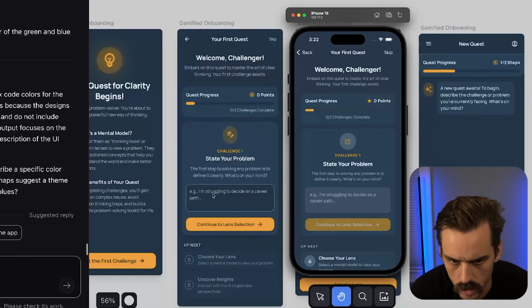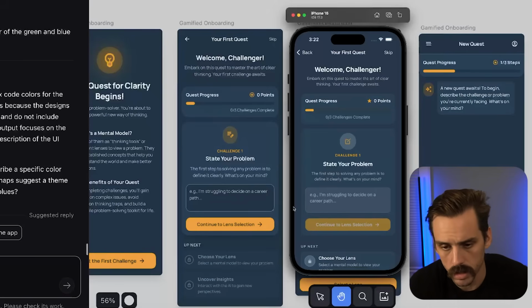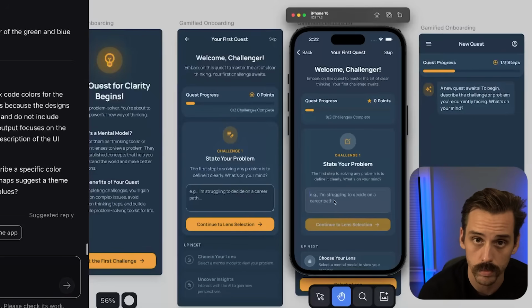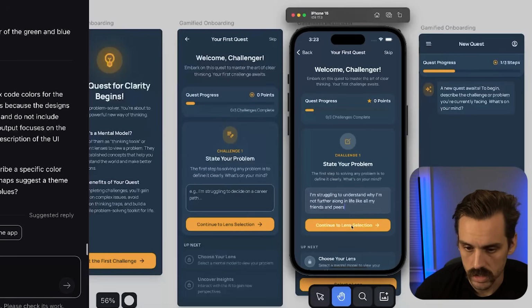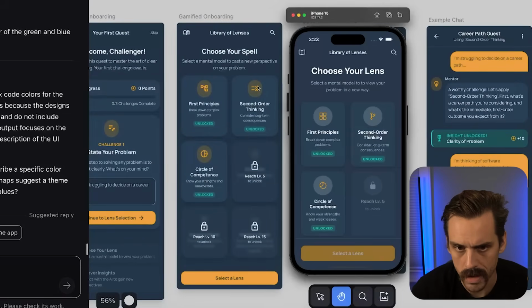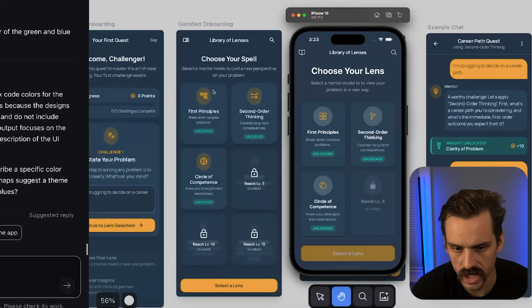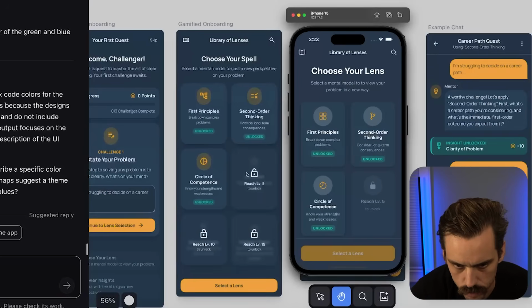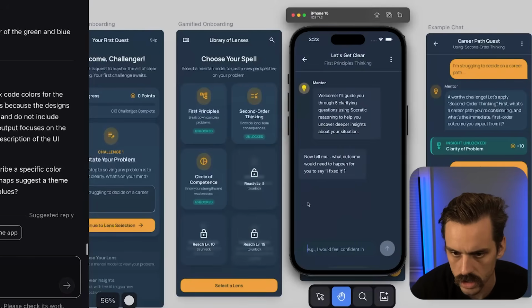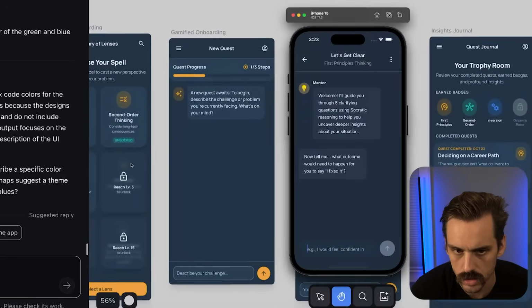So, making this match a little bit better, but again, pretty close overall. We could come through here and put in an actual problem, so we could type in something like that, then go to continue. Again, pretty good match to this page that we had here, with some small adjustments in copy and things like that. I do want to have this little blur out where you can see what's meant to be under the hood, so I would go back through and do that. But I'm just going to pick one of these, go to continue. Then it pumps us into a chat.